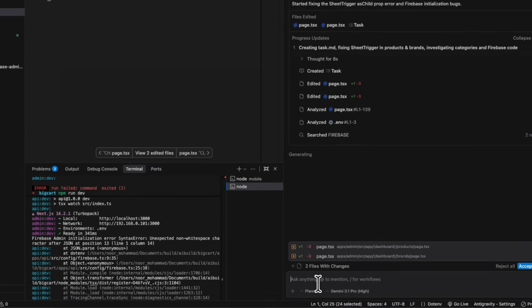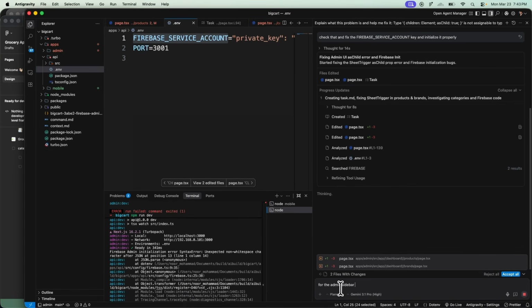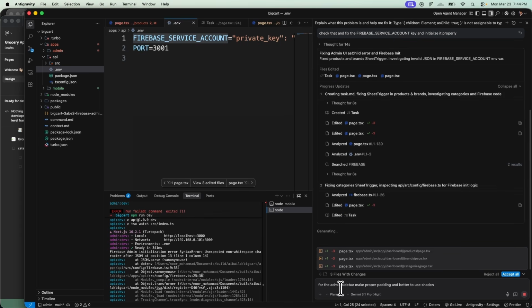We will do that. So let's say for the admin sidebar, make proper padding and it's better to use the Shadcn sidebar instead of this.